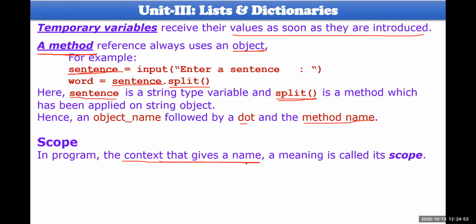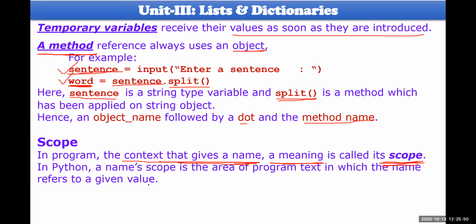So the context will be given as a name, and that must have some kind of meaning. So A, B, C, D, X, Y, Z, don't define something like that. You have to specify, yes, you could use sentence. So people will understand, the end user can also understand, yes, the programmer wants to take some kind of sentence here. Word, so the person will define some kind of words here. So take a clear word or clear set of characters which illustrates the perfect meaning of a particular variable, and also gives the context, in the sense of what the value of that particular variable is, which is the meaning of the scope here.